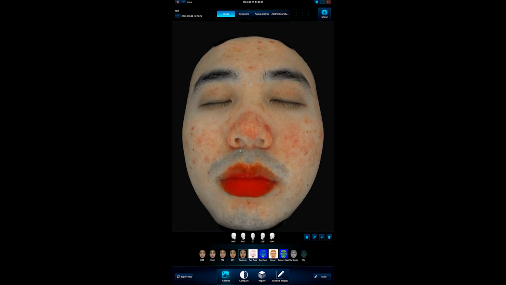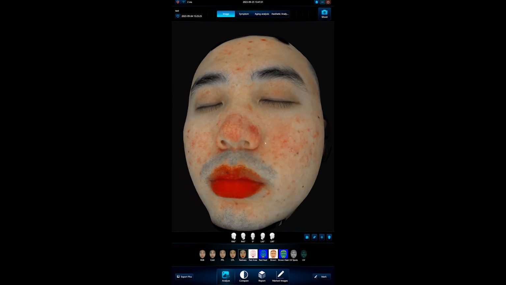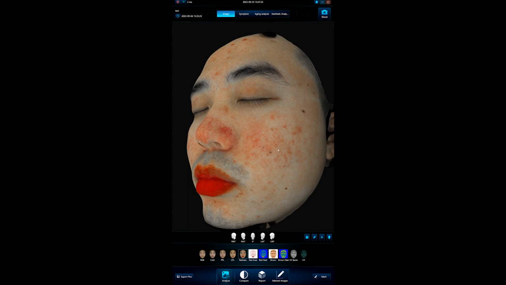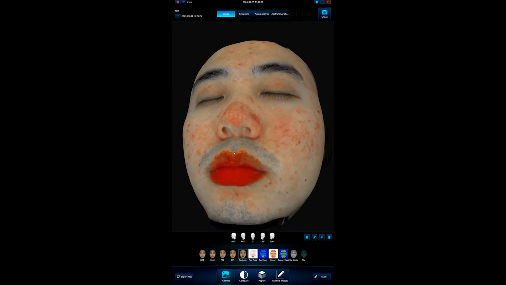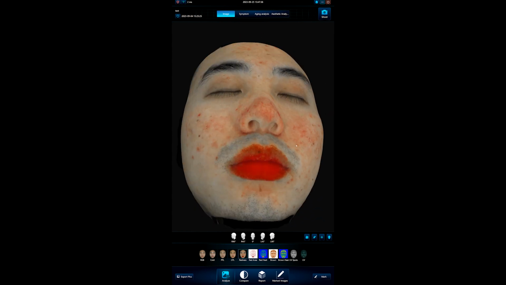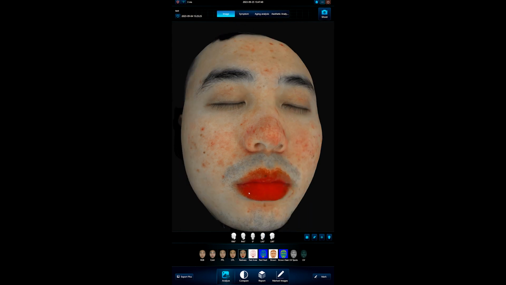And the next is the redness. From the redness, you can check the sensitivity and the inflammations on the skin. You can see here the red areas are the areas of the skin which are very sensitive or have inflammation. From here it's very easy to detect, and you do not have to mind the lips, because normally the lips are always wet, and normally it's going to show as an inflamed area.